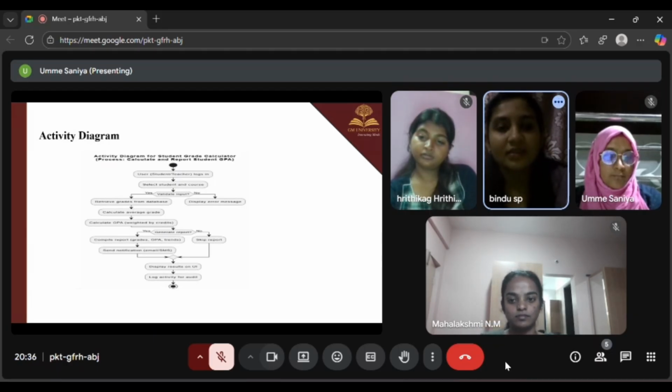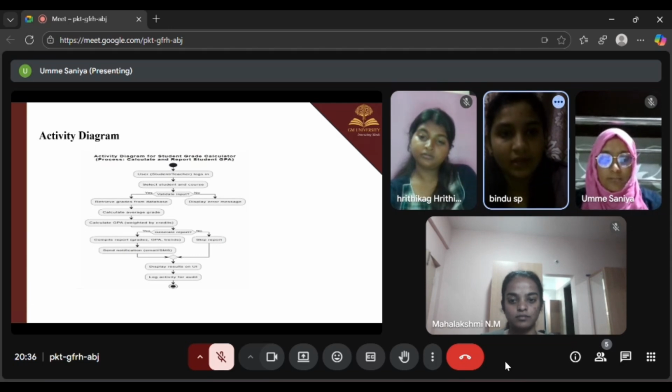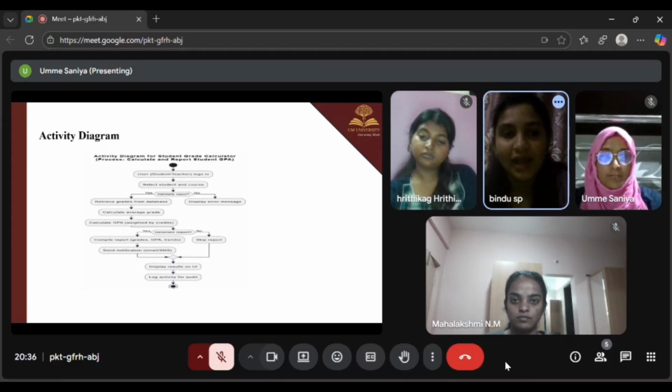These are the activities that show the flowchart of the student GPA login, with start and end points. I can say that the class model shows the system structure: student, course, and grade calculation.